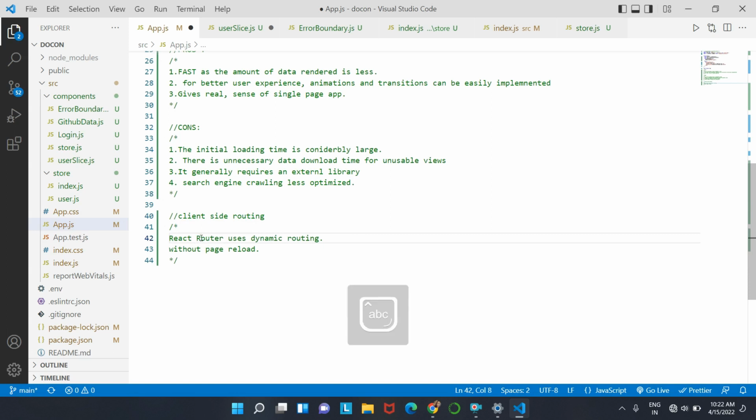So for setting up the React router, we have a few steps.